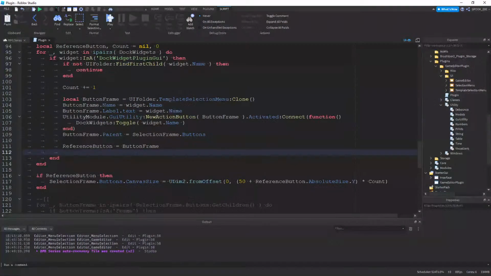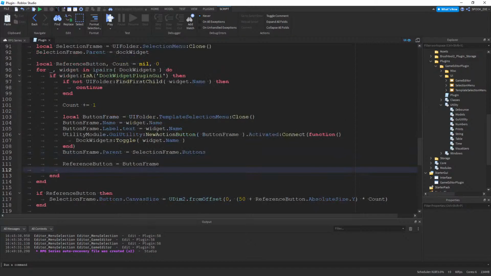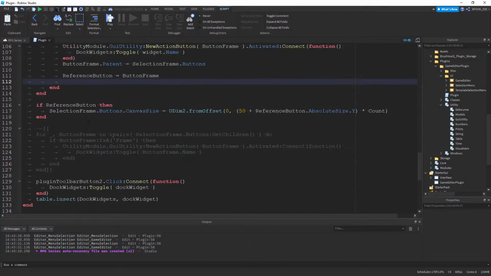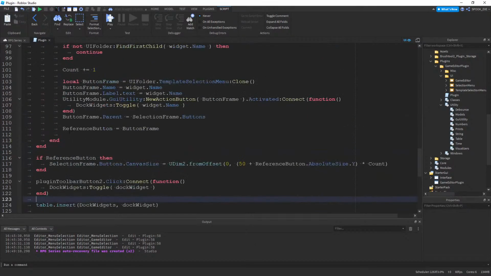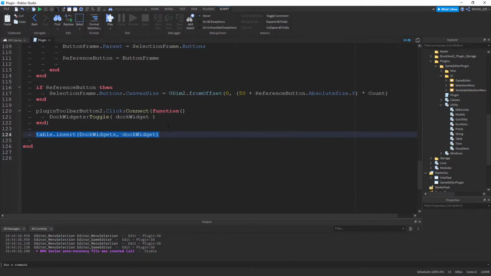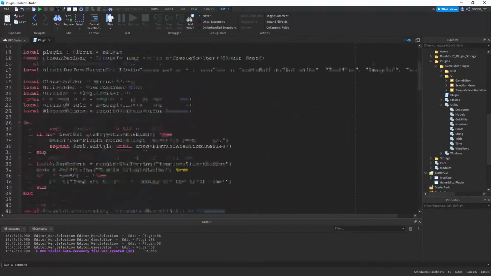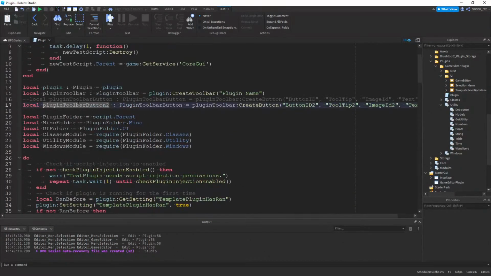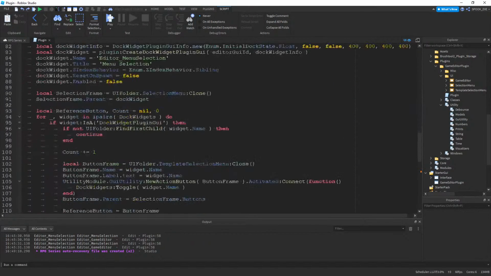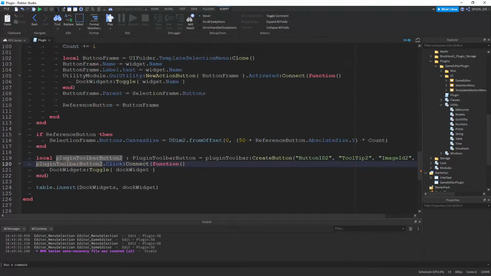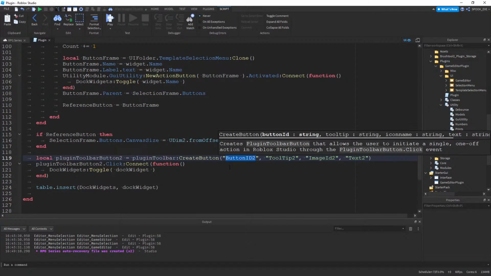Alright, so now that we've got that, let's do... So we actually don't need that anymore. Just clear that. So since we add this last, it's not going to create a button for it, because we already have a button up here for it, the plugin button. And actually, while I'm at it, I might as well move that into here, so we can create it on the spot. So this is the button ID.